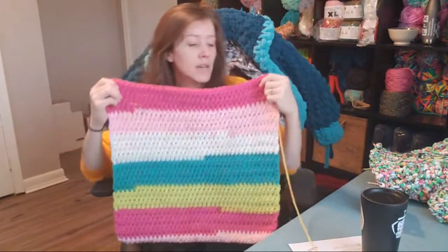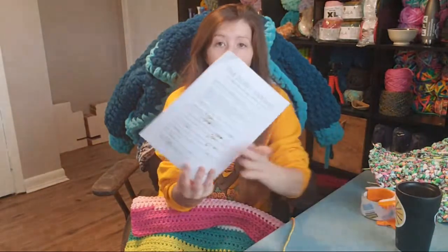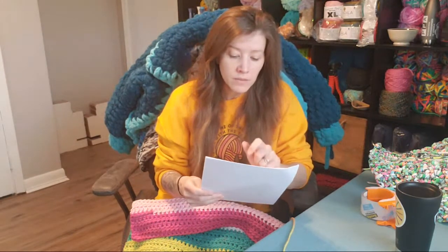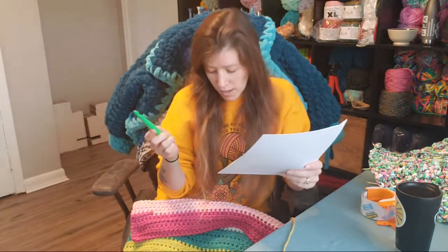I'm making the size small/medium in the Dobby cardigan. I'm working from the print-friendly version, which is black and white only — you can get both versions from my Etsy listing when you purchase. The pattern calls for two strands of size four weight yarn; I went with one strand of a size five using a 10 millimeter hook. I probably should have sized down to a nine, so my cardigan will be a teeny bit oversized, but that's okay — I didn't want to frog it after I'd already started.